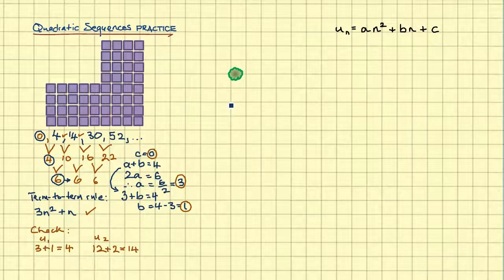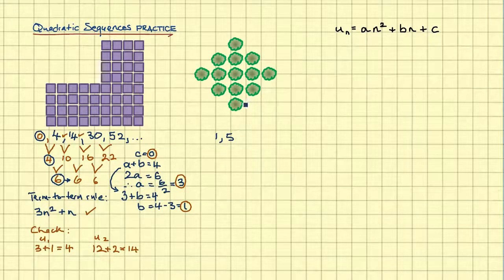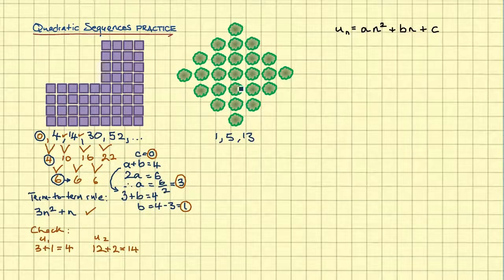Okay, brilliant. Now let's move on to the second one. What have we got? Now this time we seem to have, I don't know what it is, a bush or maybe a bacteria growth, who knows. And what's going to happen? It's going to expand like that. So I can write down immediately what the first term, it was 1, wasn't it? The second term is 1, 2, 3, 4, 5.